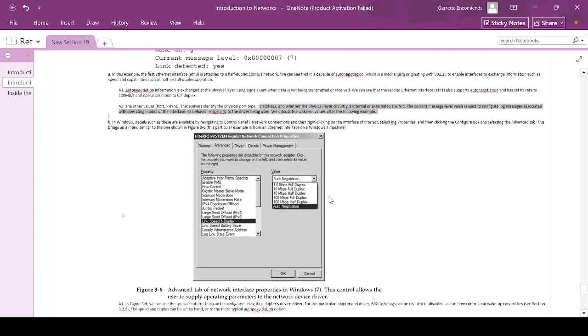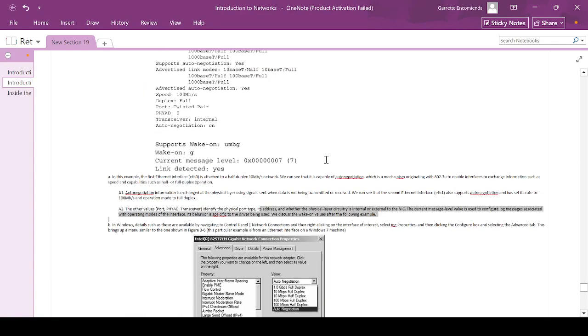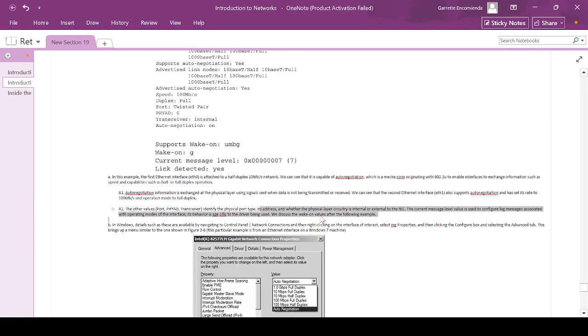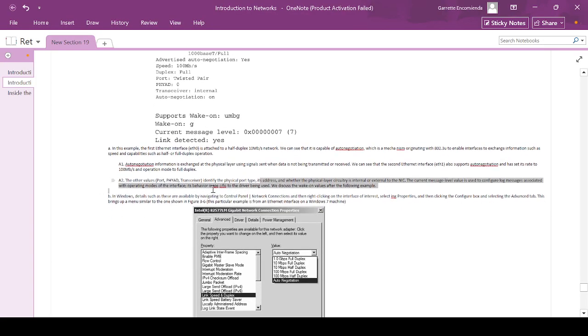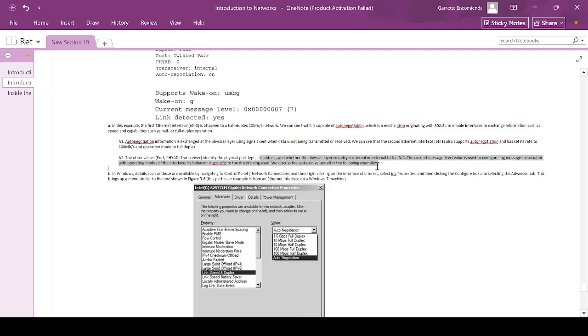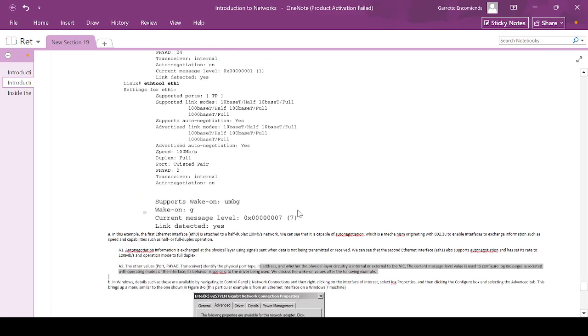So as we can see, we have the port type TP and the PHYAD, its address or the physical address, and whether the physical layer circuitry is internal or external to the NIC.